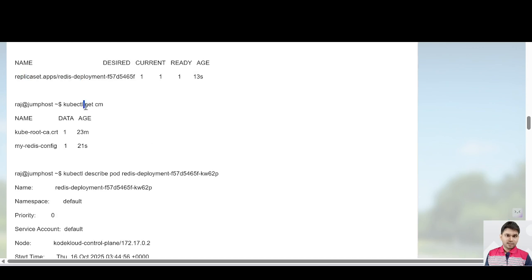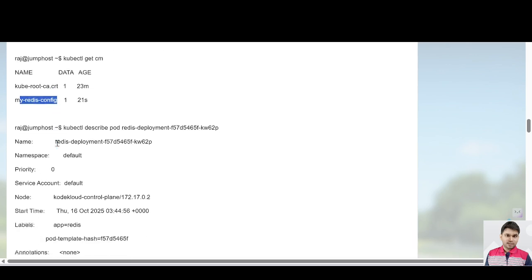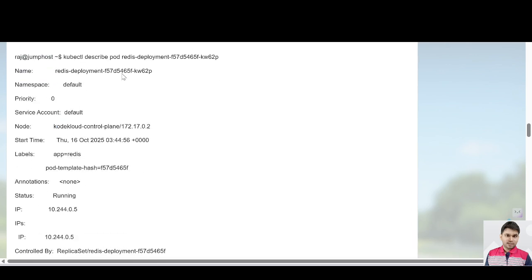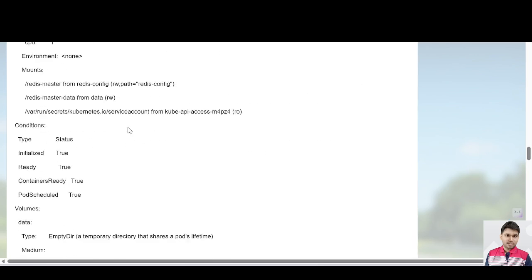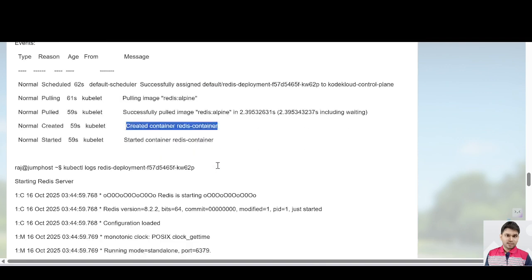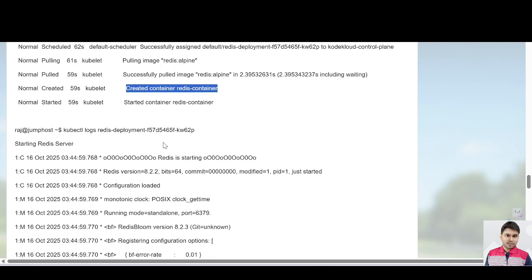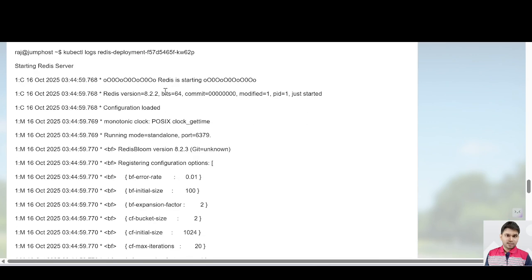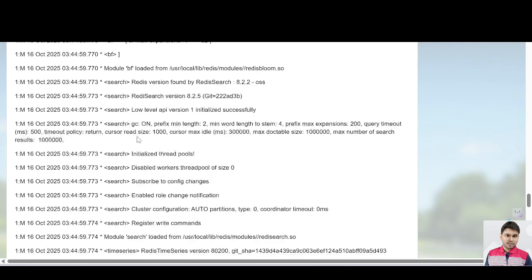You can also see the config map my redis config is created. You can describe the pod just to double check. In the events part you can see the image was pulled successfully and our redis container was created. In the logs of Redis you can also see everything is working fine, the configuration is loaded, and everything is running fine.